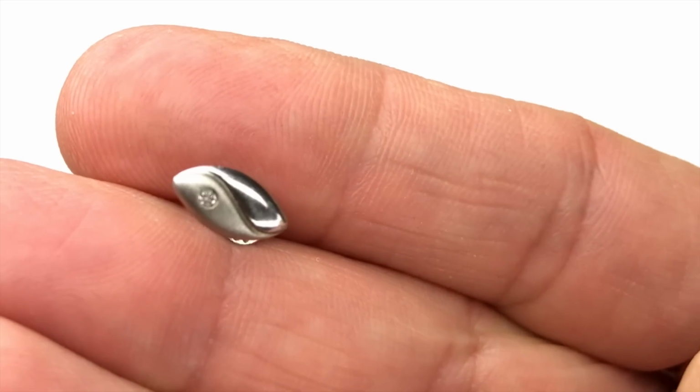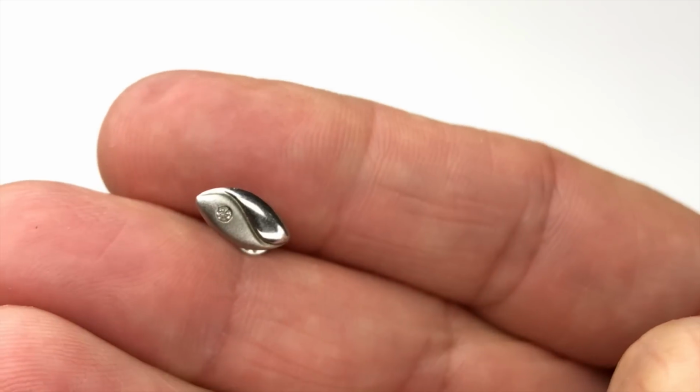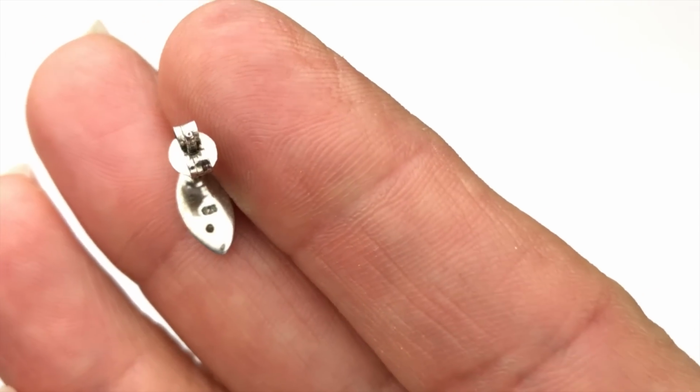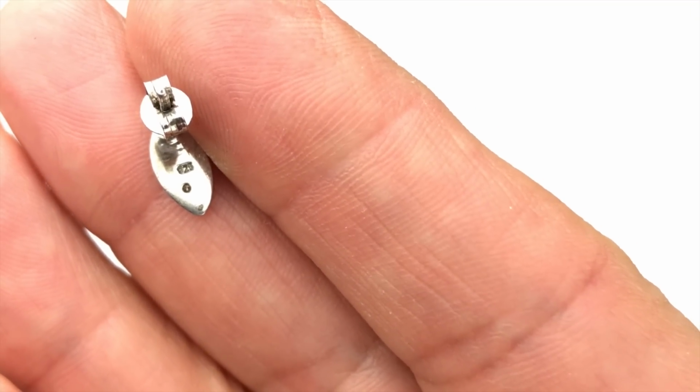And here's the earring right here. So one side is sort of a matte or a brushed texture and the other is polished, and then there's that little stone. Here's a peek at the bottom of the earring. It's definitely 925. You can see it's stamped right there.